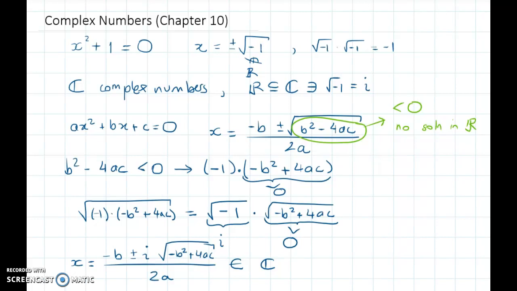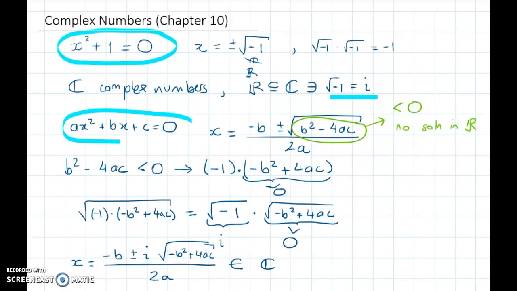Note here that we started just by considering the solution to one quadratic equation we didn't know how to solve, x squared plus 1 is equal to 0, and we introduced a new number, the number i, that is the square root of minus 1. By introducing that number, we can now find the solution to any quadratic equation. So it's enough to introduce one number that came from the solution of one particular quadratic equation, and now we are able to solve any quadratic equation in the world.